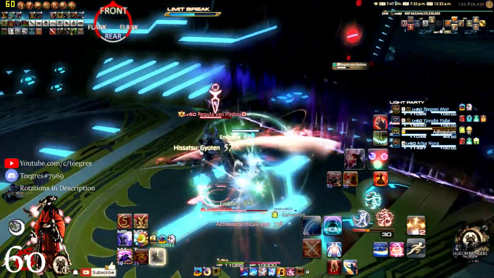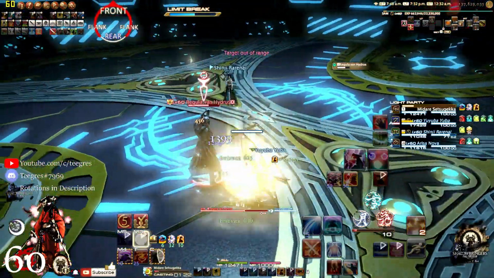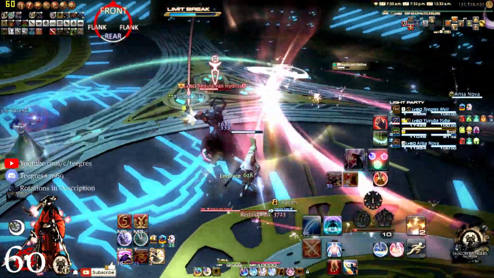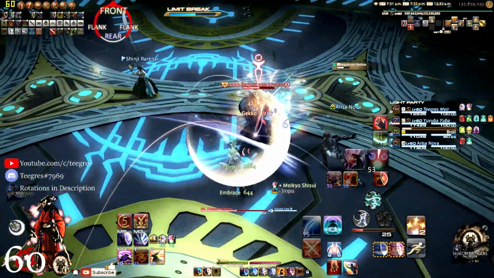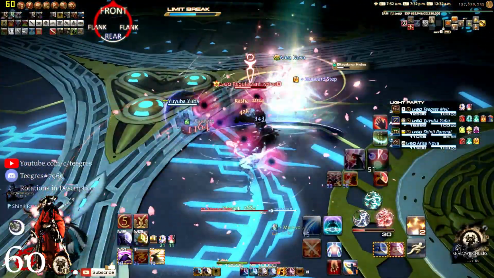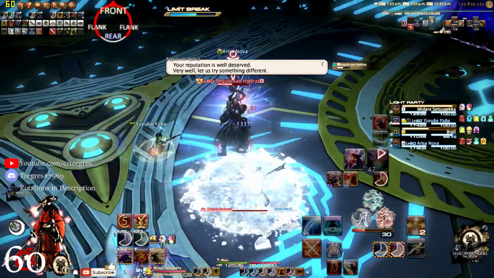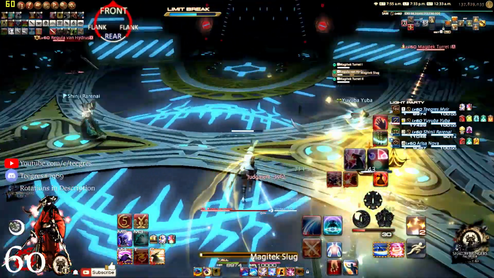Come here. Alright, he's gonna do his... I'm gonna do my Yukikaze first, before Shisui. So this is Gekko flank, Kasha. Gekko rear, Kasha flank. I'm gonna do my Meikyo again. Then we'll do another Gekko, if I can find his position.